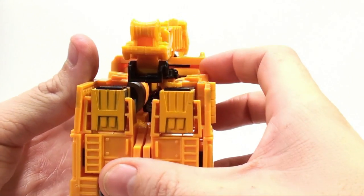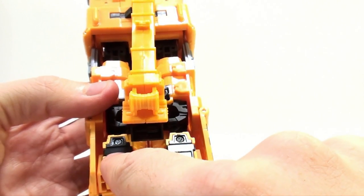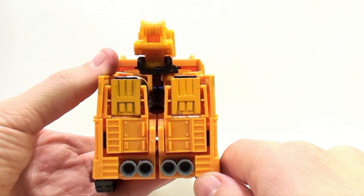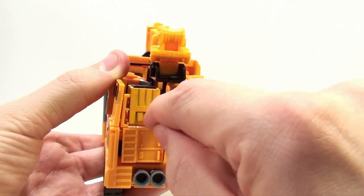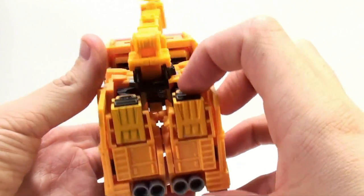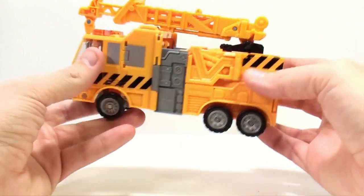One other thing I wanted to mention — his feet. You have different colored yellow on the feet. It looks as if the whole foot part is actually painted black and then painted yellow on top, as opposed to being molded in yellow. That's a minor gripe. I tested scraping it and it doesn't seem to come off — it feels pretty sturdy — but I would have preferred it to be molded in the same yellow. But it's his foot, so who cares.